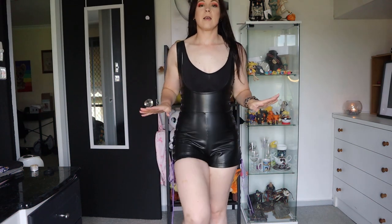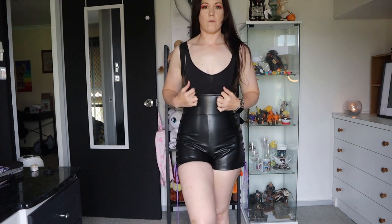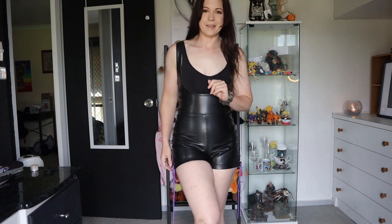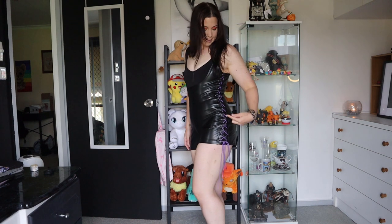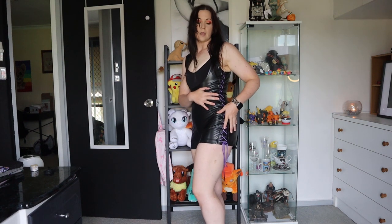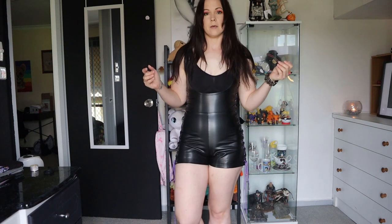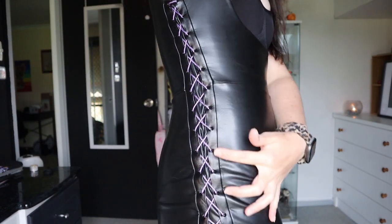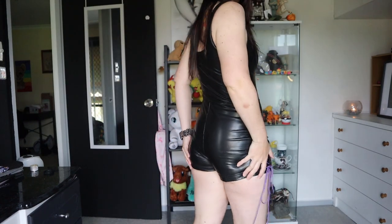Next we have this lovely piece — it's kind of like an overall that sits underneath the boobs with little short shorts. It has all this detailing on the sides where you can actually loosen it and change how tight or loose you want it. I wore this with my 90s-looking boots and they were epic. There's nice detailing all the way down — they're not too short but if you don't want your butt to come out it's probably not for you. I don't remember what collection this was from, and it is a size small.